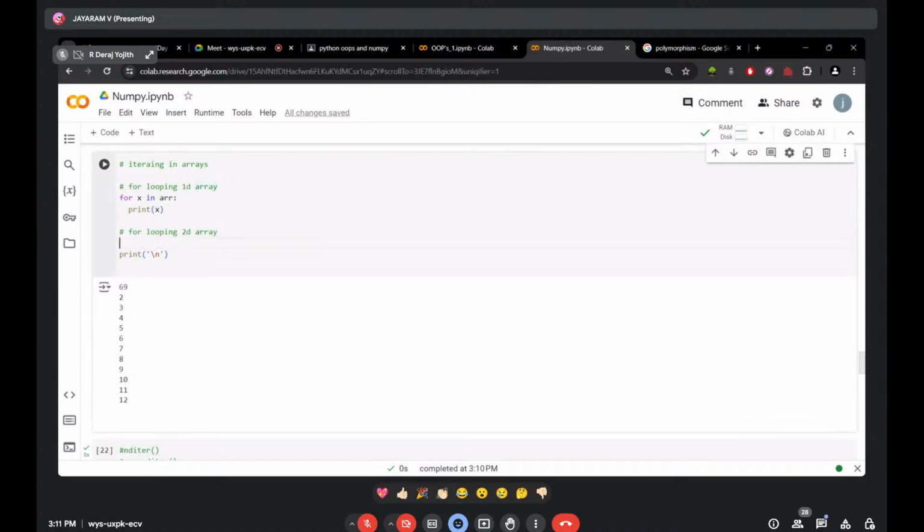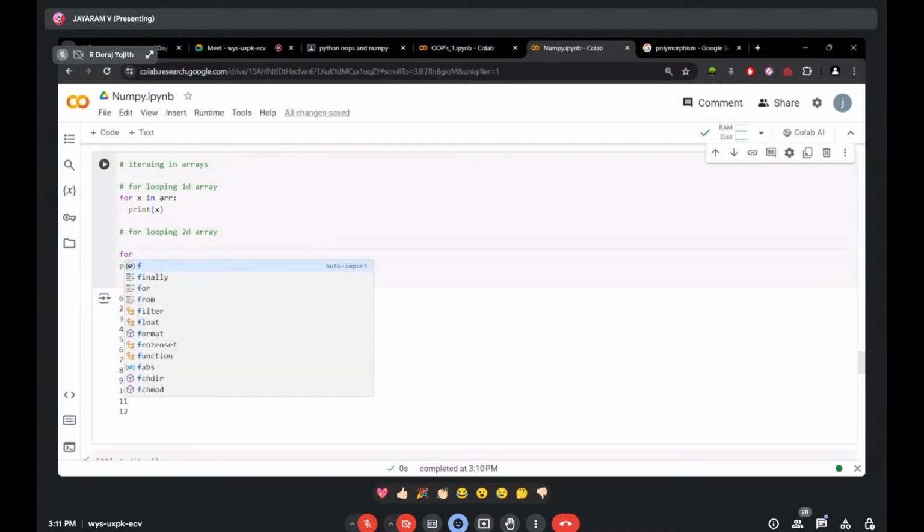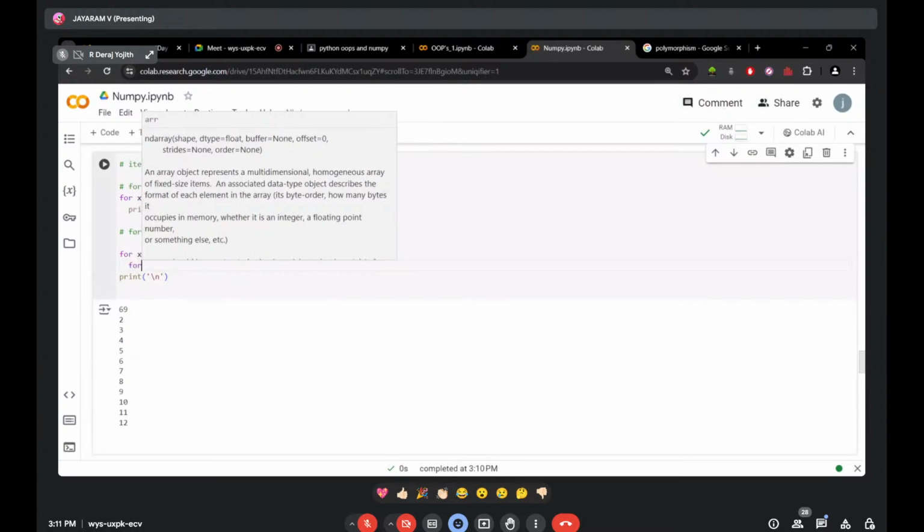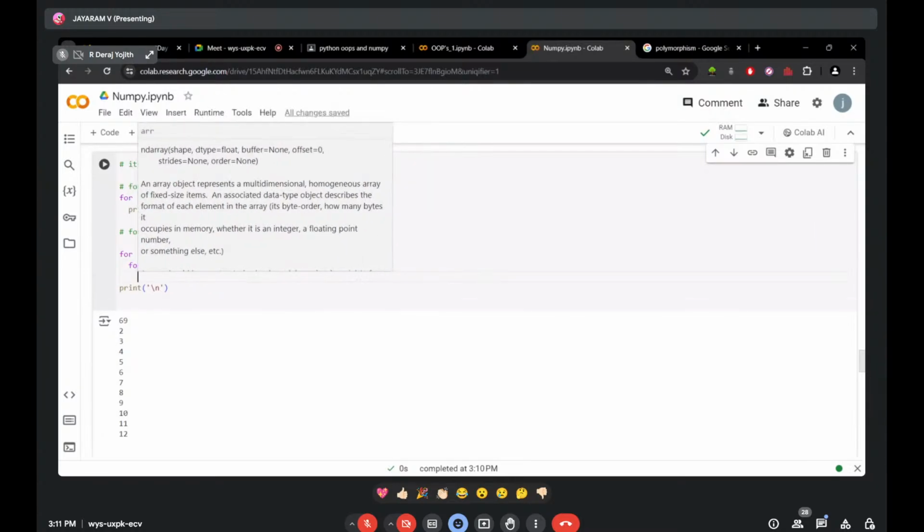Now for iterating through 2D arrays, we'll use two for loops: for x in array, and for y in x, print y.